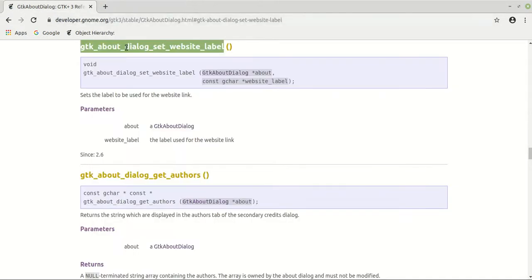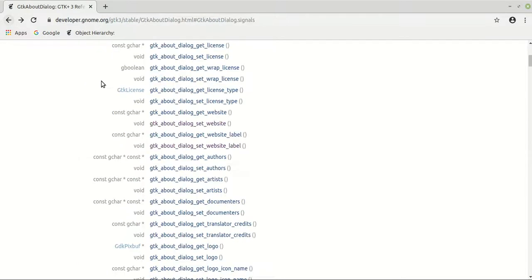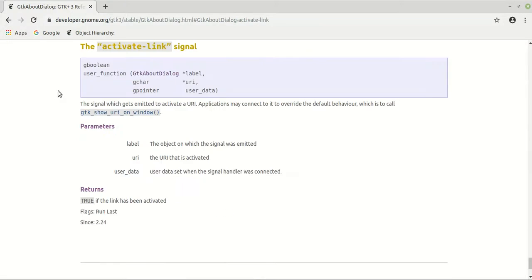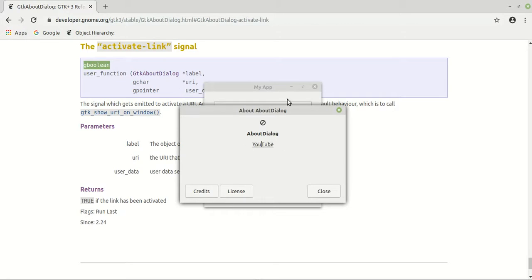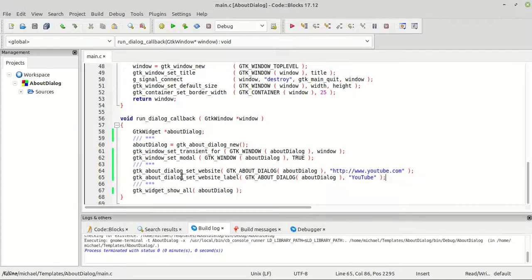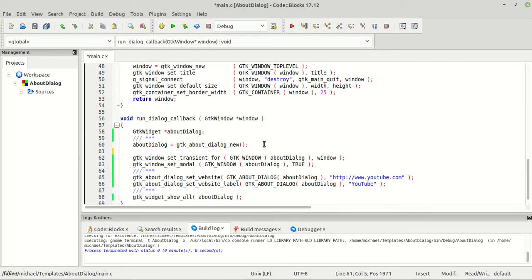Okay, that being said, let us go back to our signals. What do we know about this signal? We know that we need to create a Boolean function, and for this we need, of course, to catch the signal as well. So that being said, let me close all those things. I'm going to call at first the g_signal_connect, which I'm going to call just after we created our about dialog new.